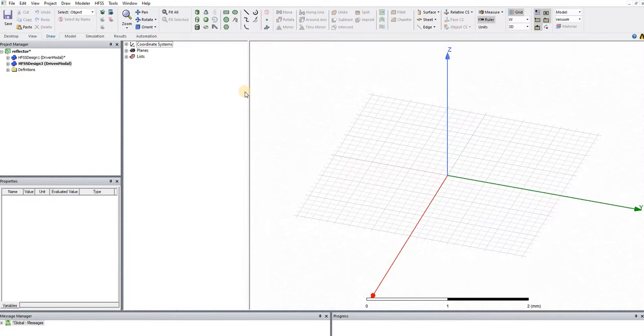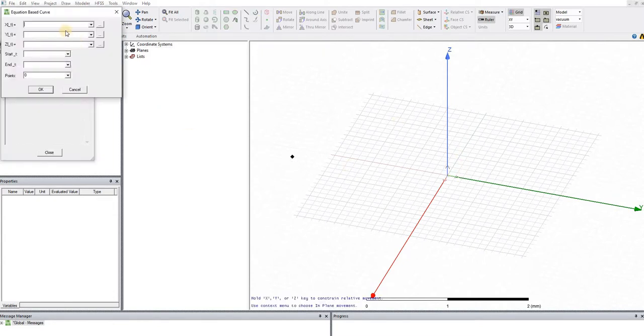Let's go to HFSS and define an equation-based curve for our reflector. Say Z2 for x of underscore t, for y of underscore t.